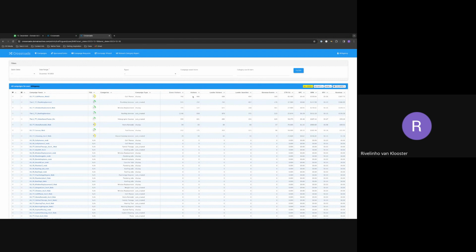So you've got your gross visitors. Those are the people landing on the first page. Then you've got people that have clicked on the first page and are now on the ads. These are the lander visitors, and from there, 466 have clicked through, and it has a revenue event of 389.